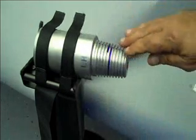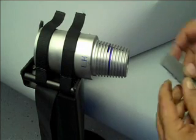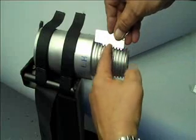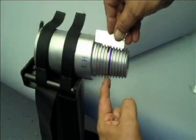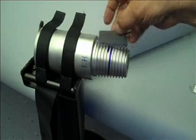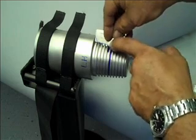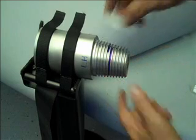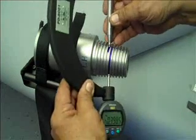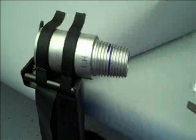So the only difference on left hand is you don't use your location mark and come down that groove, because being a left-handed thread, this is going up the taper. So I want to go down the taper, so I just do a little short mark where the template location is. Then I move over one thread, and then I scribe that line. Then, placing the fixed point in, I follow that blue line to the bottom. And that's all it is for a left-handed thread.